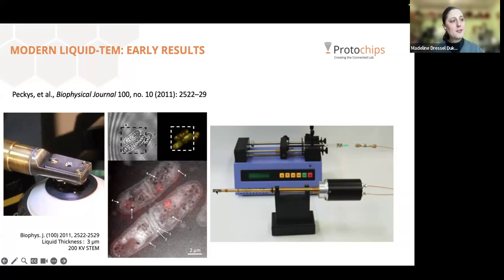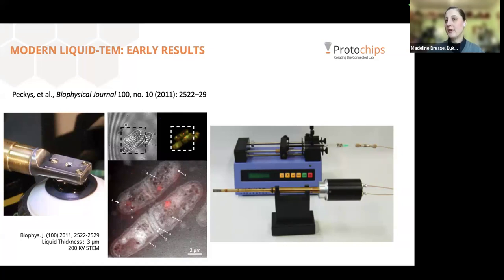It flows through the shaft, through that chip stack, which is hermetically sealed with a series of 3 O-rings, and back out. And in this case, they're looking at yeast cells that have some fluorescent indicators. So they would take this holder and put it on a light microscope, and see where the yeast were in the cell, if they had their fluorescence. And so this is the light microscopy and fluorescence microscopy, overlaid here with the STEM image. So that's some very early work using the liquid cell holder to look at a biological specimen.